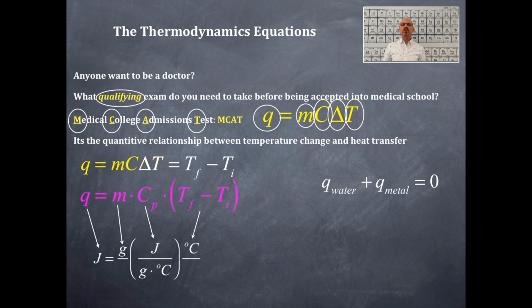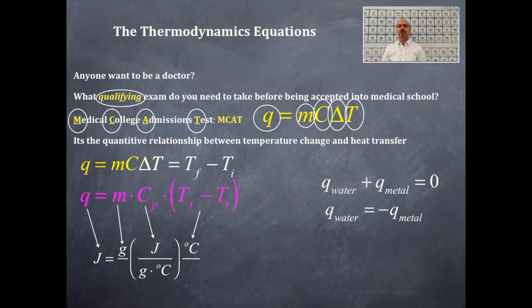Here's another equation that you're going to have to use frequently, and that is Q of water plus Q of metal equals 0. It could actually be Q of metal plus Q of water. I just have it as water plus metal because that's typically what we do in a laboratory activity. We could rearrange this equation to get rid of the 0. Maybe that bothers you, but that 0 is very important, and I'll talk about that in just a second. So we're going to move one of these terms to the other side.